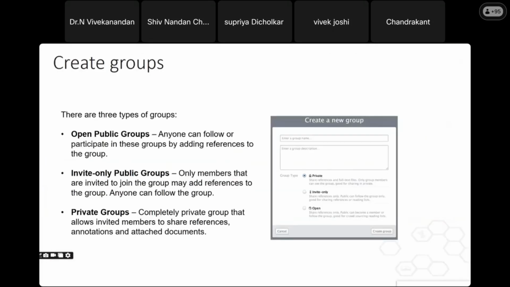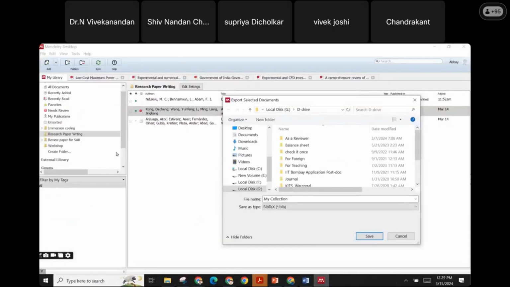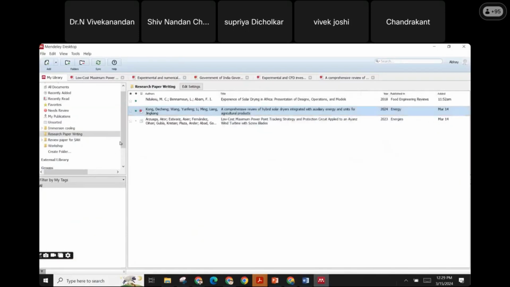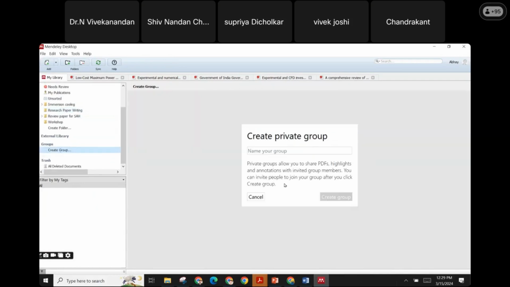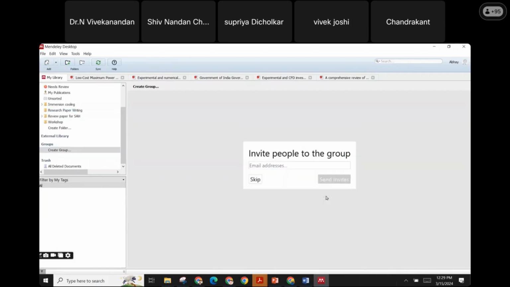So again, if you have collaborative work, you can create the group. You can see the group. Okay, create the group, workshop. You are creating and you are inviting. So what is happening here? Once we invite, in the Mendeley Desktop of the person to whom we share the email, in their folder also it will reflect. Okay, that is the advantage of this group. So collaboratively we can write the paper, we can discuss the points in the same platform.